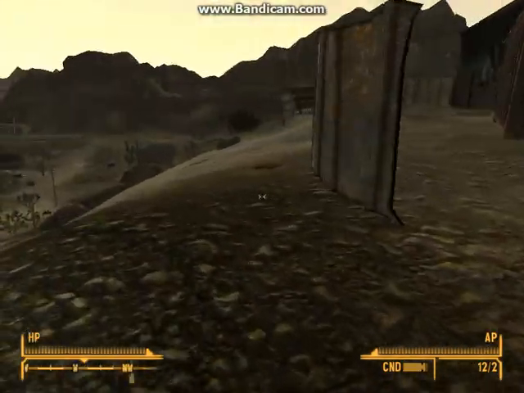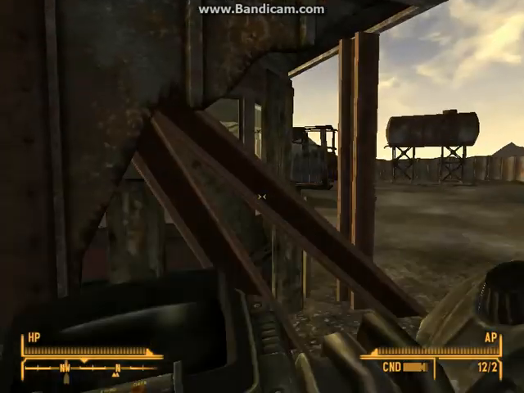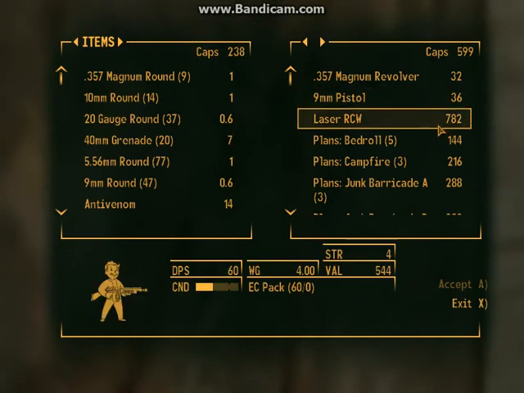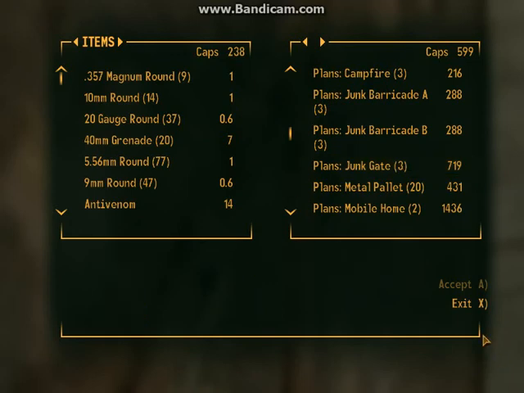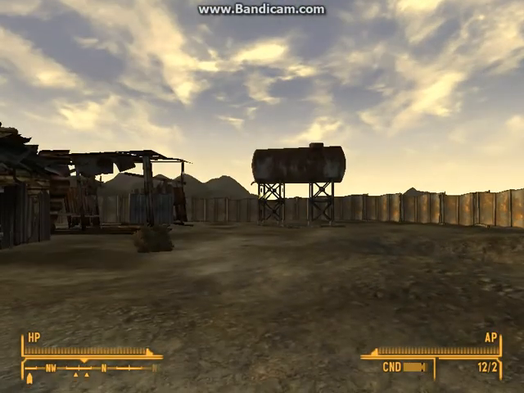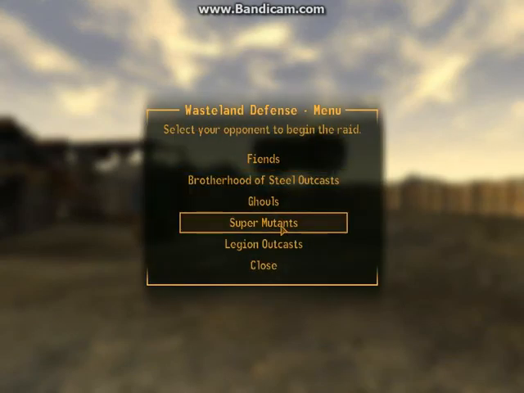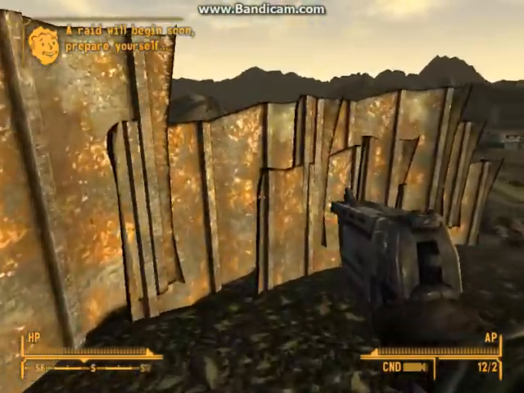So, there. Now we need to get some caps, I guess. How many do we have? 230, which isn't enough. Nowhere near. We need some doors. How much are doors? Gates, 1,500, no, 700 each. Oh, and we need at least two. So, what I'm going to do is go leave him, press H, start a raid, and we're going to call in some Legion outcasts. They're pretty easy guys to defeat.